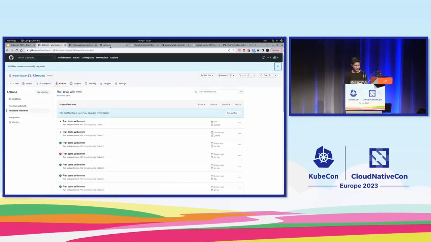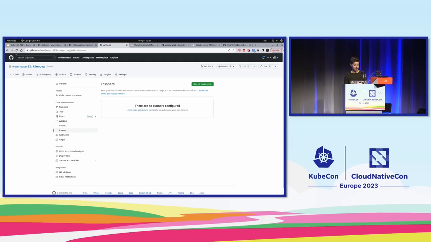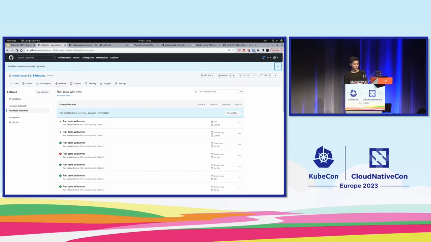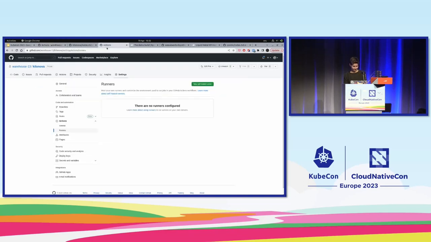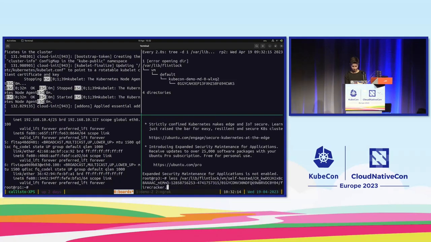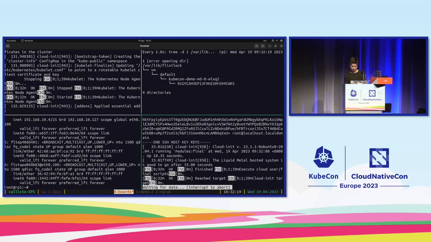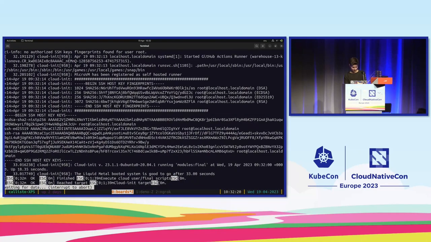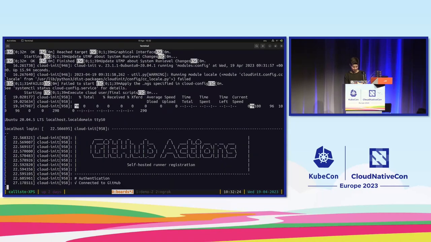If we go back to our runners, we can refresh that. And now we have to wait for the MicroVM to boot, and the GitHub Action Runner to register itself, which is reliant on the GitHub Action API, which is just what you want. So if we go here, we can actually watch it boot all the way down to Firecracker standard out. Follow that. It seems to think it's fine. Go up. Yay, it did a thing.